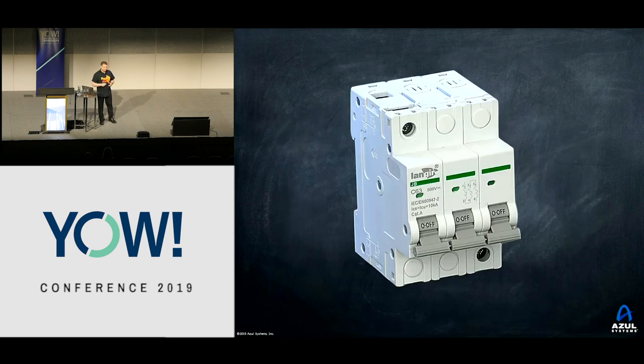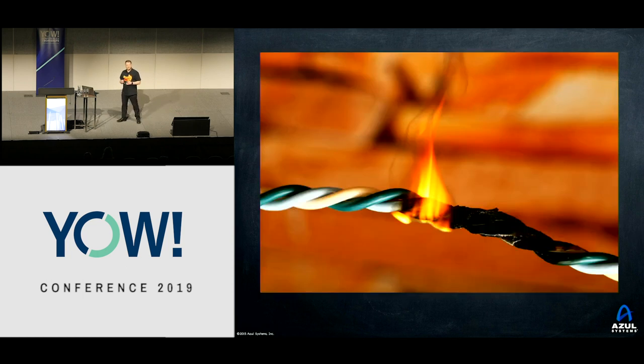And one of the big ones we've learned to use is circuit breakers or their equivalents. The job of a circuit breaker is not to randomly flip and annoy people, it's to prevent fires. A circuit breaker in the physical world will flip before the wire in the wall catches fire. It flips at a lower rating than the one we actually catastrophically fail in. And the analogy is apt.